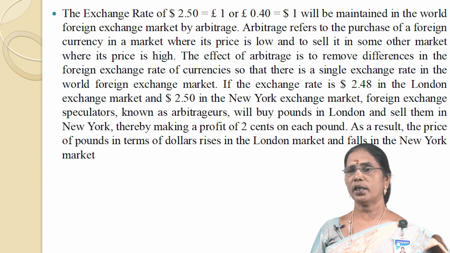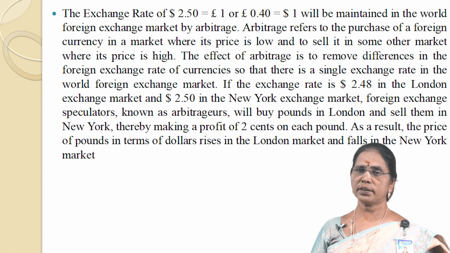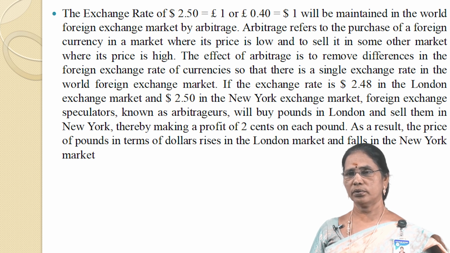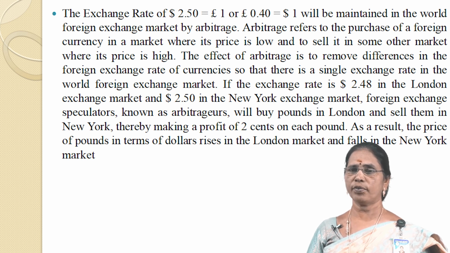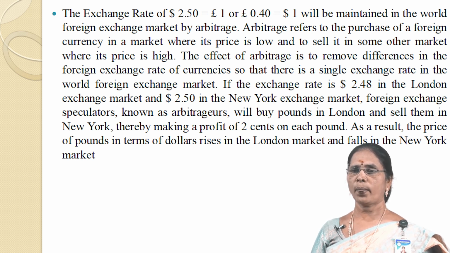Arbitrage refers to the purchase of a foreign currency in a market where its price is low and to sell it in some other market where its price is high. The effect of arbitrage is to remove differences in the foreign exchange rate of currencies so that there is a single exchange rate in the world foreign exchange market.